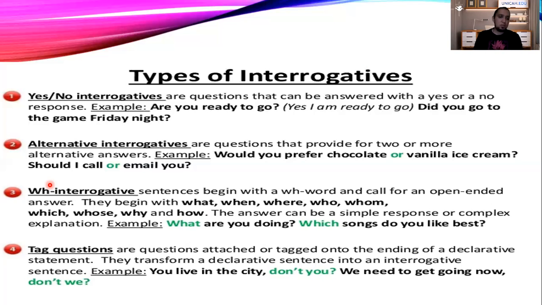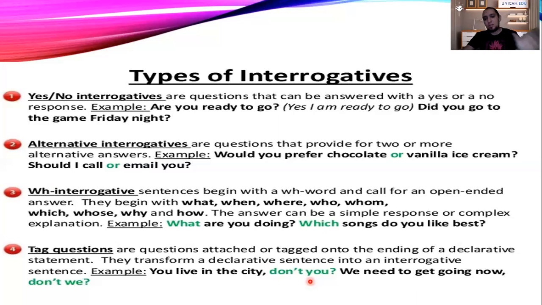Then we have the tag questions, and tag questions are very popular because you can use them anytime you want. They're very easy because we make a statement and we finally ask a question in the opposite form of the beginning of the statement. For example, you live in the city. As you can see in this example, it's a statement. You live in the city, comma. Now we have a question. Don't you? It's like if I want to go deeper in this question. Or for example, she's your friend, isn't she? Or he doesn't know about the class, does he? I'm sorry, he's your brother, isn't he?